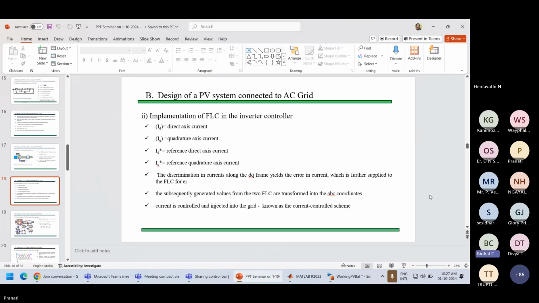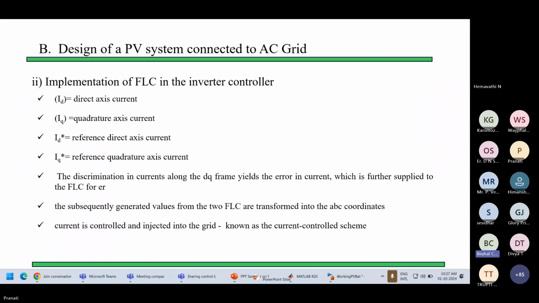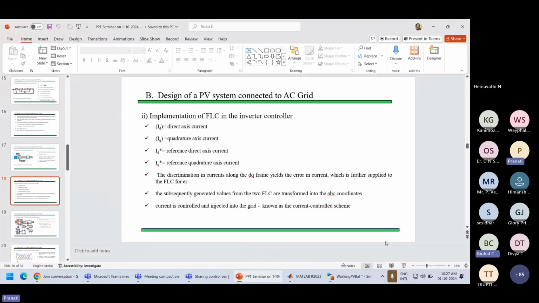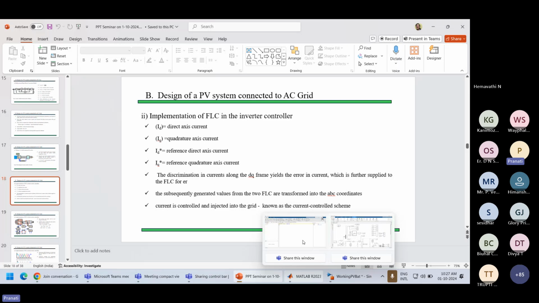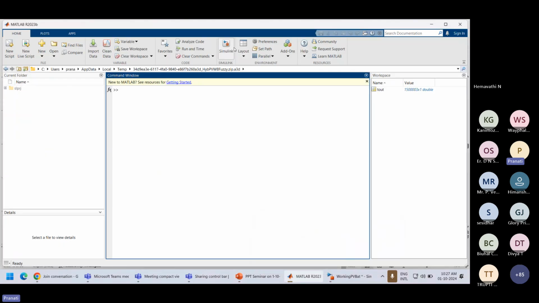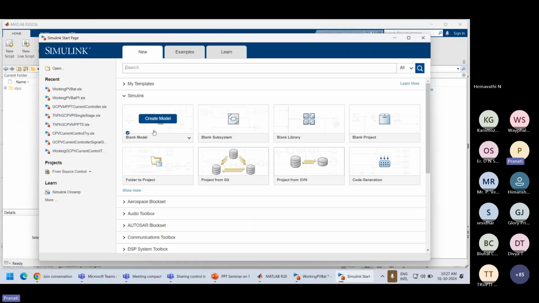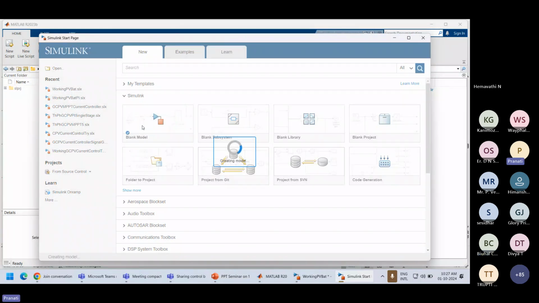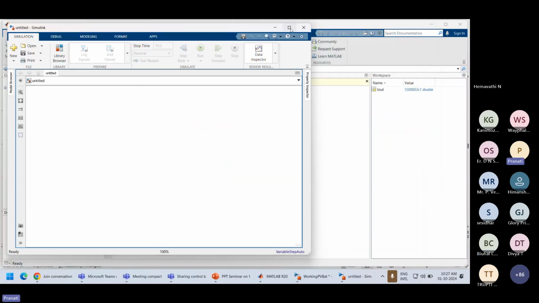Ma'am, before you end the session, I'm requesting you to just show how to use the ITAE block. I did not actually get that point. Please show it. The ITAE block is in a different model, but I'll try to show you for this one. Okay, ma'am, no problem. Wait. Let me show you the ITAE block.